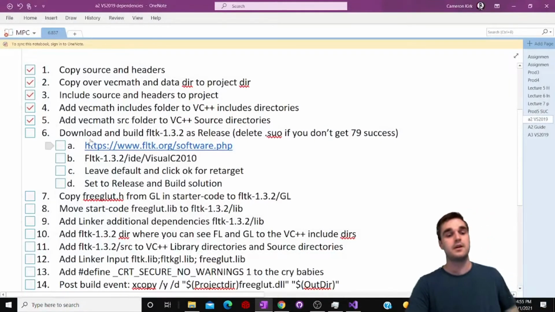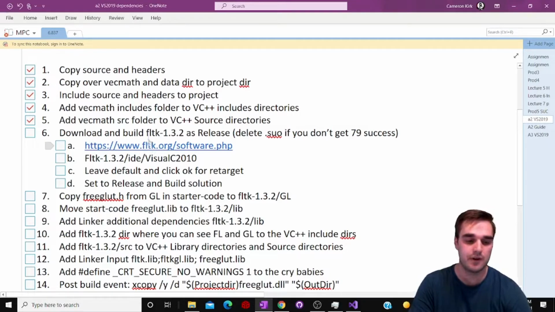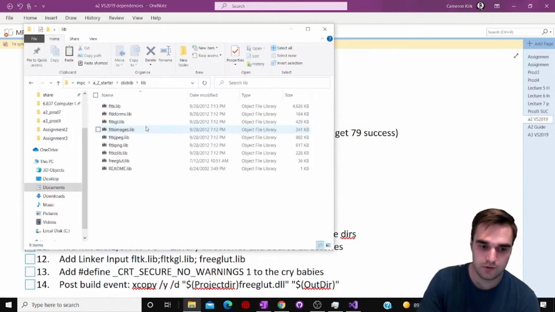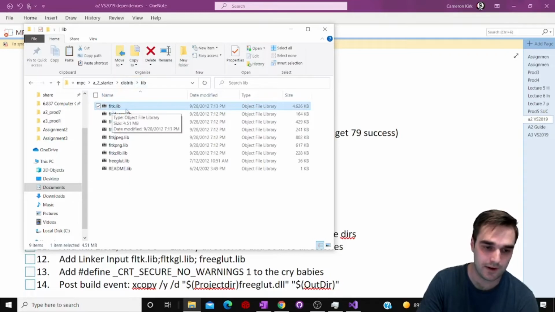Okay, now in order to resolve some of the library dependencies, there is this library called FLTK, and we're going to have to download and build it. I'm not going to get into too much on FLTK, but if you notice in our starter folder in the lib, it gives us a FLTK.lib and all of these different lib folders.